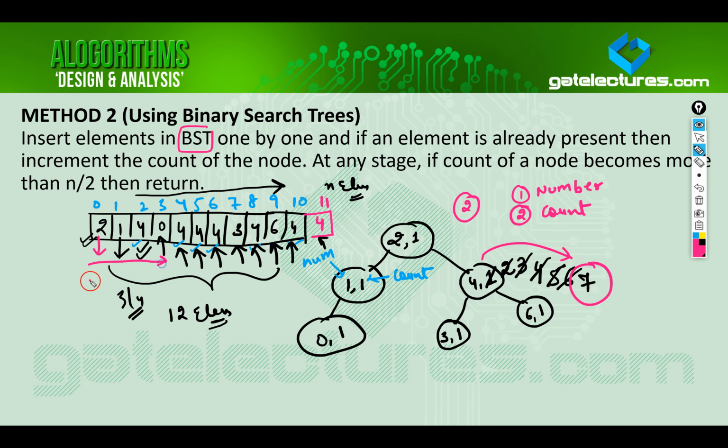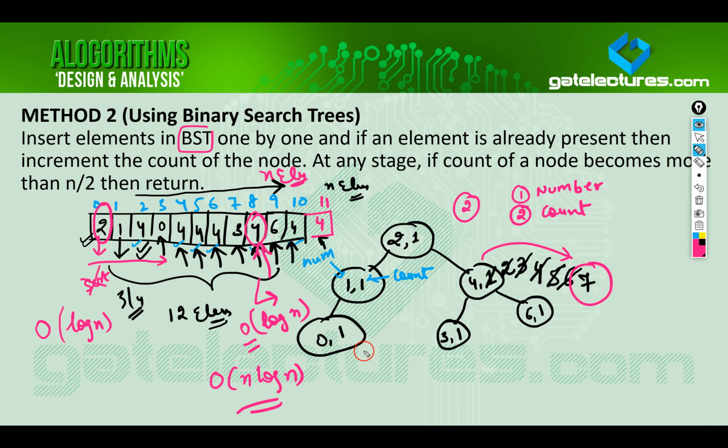We don't have to sort this array. Sorting is not at all required because we just have to create the binary search tree, but for every element we have to add this element onto the binary search tree according to its position. In worst case, for every element you are going to take log n time to add that element inside the binary search tree. Now let us say we reached this element. To find the exact position of this element, in worst case you have to check log n time. Hence, if there are a total of n elements and for every element you are applying log n time, therefore the time complexity to solve this problem will be n log n.